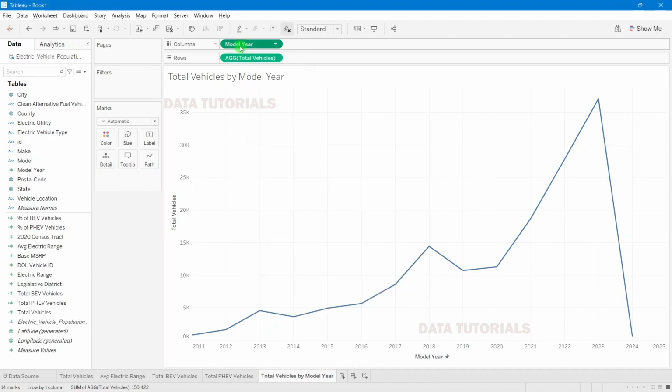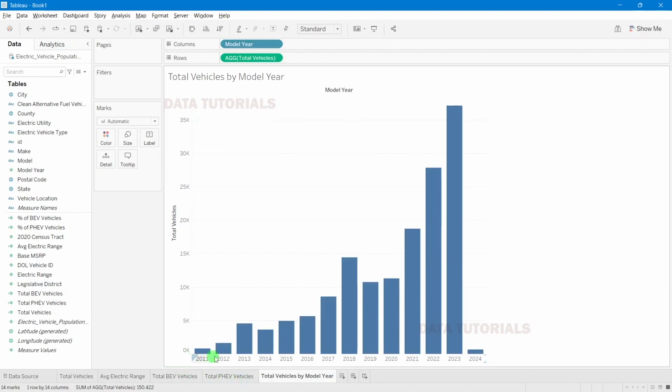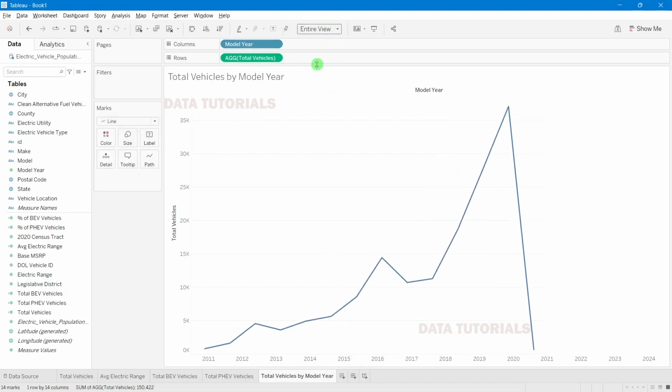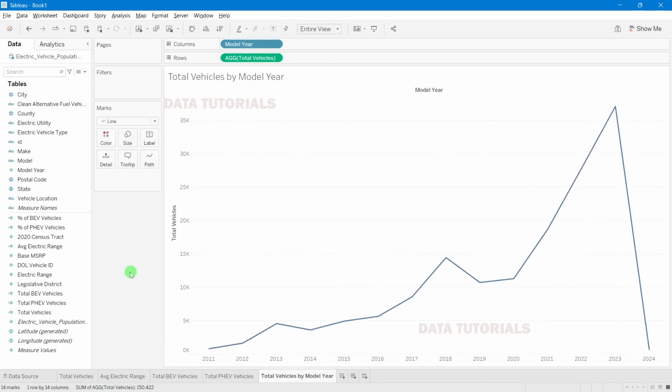If you want to remove this, just right click here and you can set this to display. You can see it will be starting from 2024, and here you can make it a line, and click enter. Always remember, continuous axes are dependent on each other, so the values are dependent on each other, whereas discrete means they have their own bucket. 2011 is independent of other values, so it will solely start from here and solely end here. So it's better that we convert this into discrete.